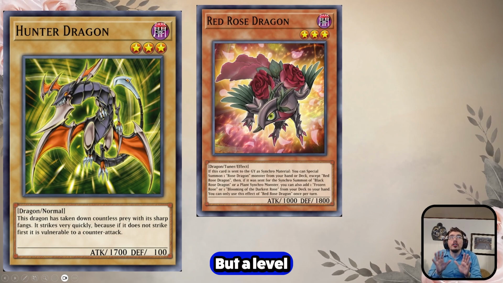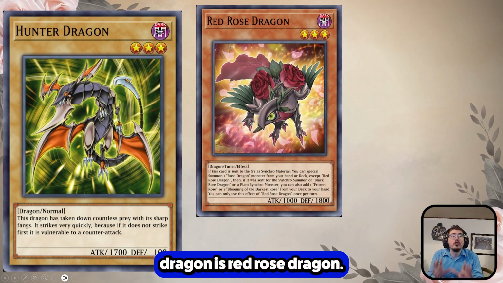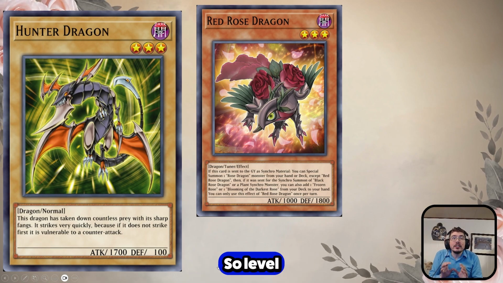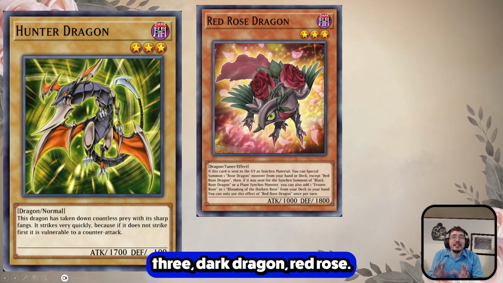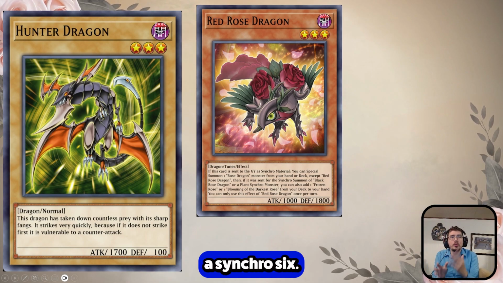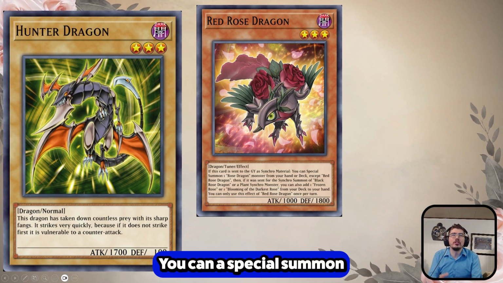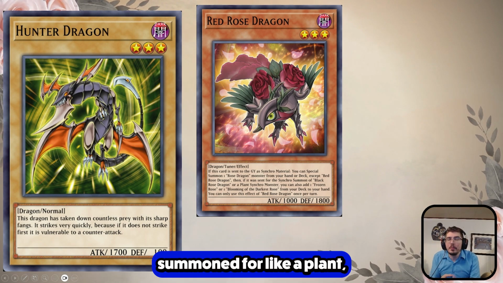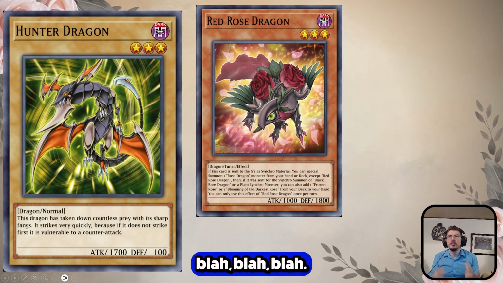But a level 3 Dark Dragon is Red Rose Dragon. Yes, that's right. Level 3 Dark Dragon, Red Rose. And when that's sent to the graveyard as Synchro material, so we're going to go into a Synchro 6, you can Special Summon a Rose Dragon monster from your hand or deck. And then if that's summoned for a Plant, you can get more advantage, and so on.